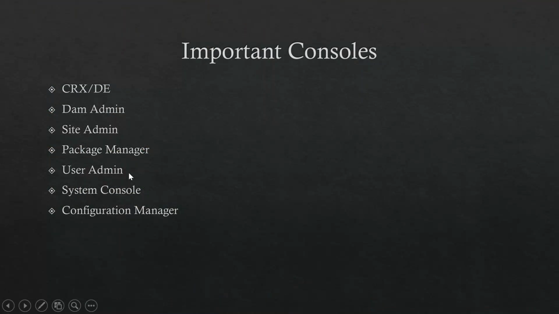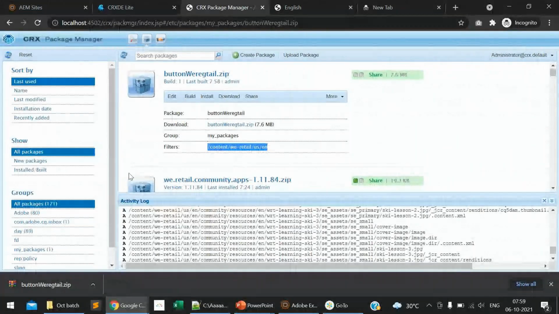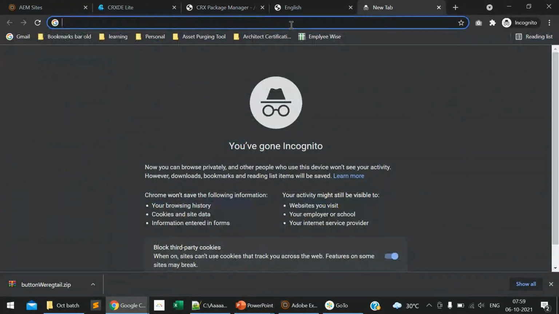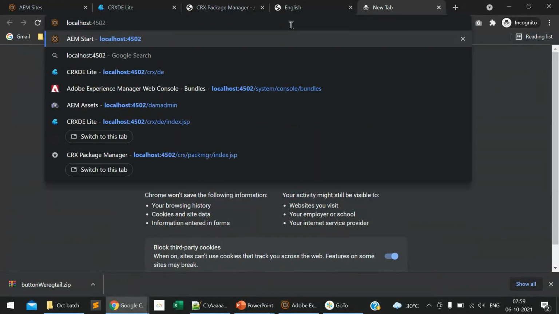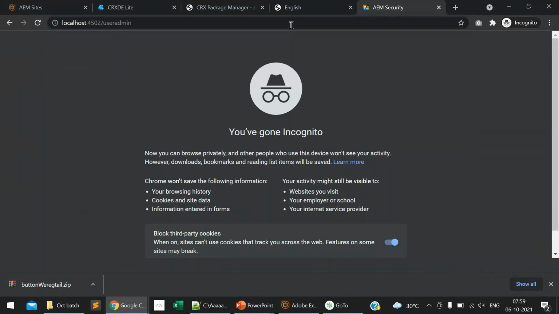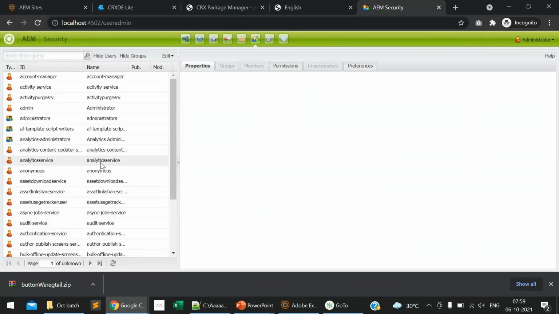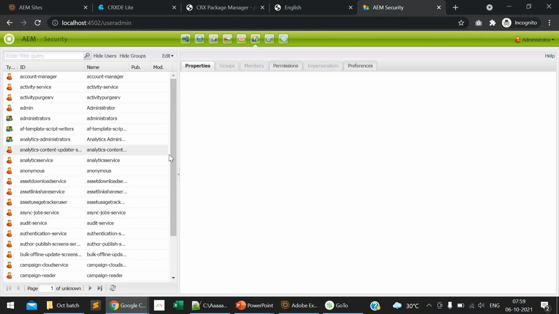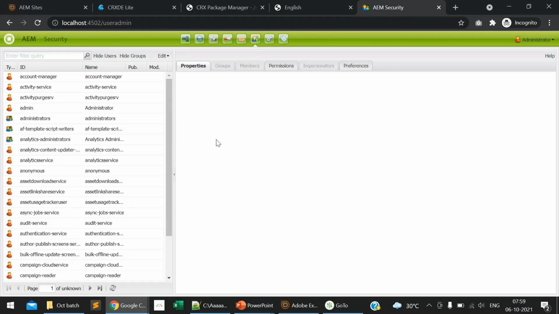Another one is user admin. User admin is something where you manage all your users. You would have observed that as soon as I opened my localhost, it asked me for some credentials, right? Admin and admin. That is the credentials that I entered.